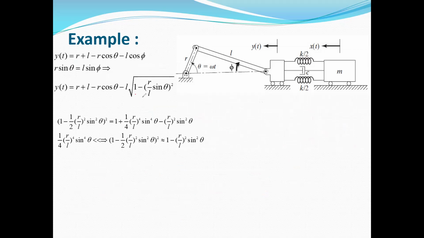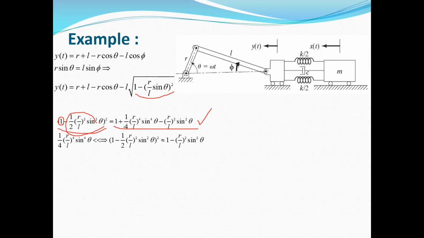So the next step, we need to obtain another relation for the phrase under the radical here. So for this phrase, we need to find another estimation. Here we can assume 1 minus this term squared is equal to this term. If you simplify, 1 minus half r over L squared multiplied by sine theta squared, and squared is equal to the square of 1 plus the square of the second term minus 2 times the first term times the second term. So if you expand this, you can extract that the square of this phrase is equal to this term.